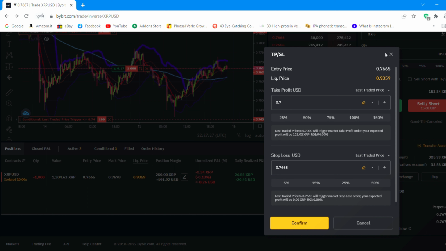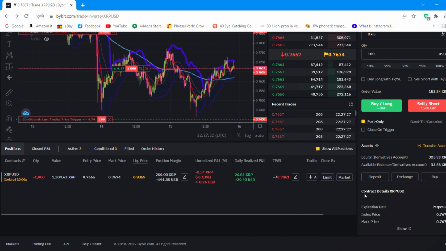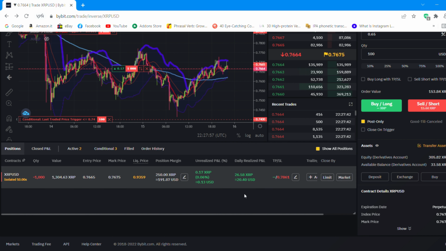So this baby one, I'll let it run, but the other ones I will cover the entry point, because we are where we are at the end of the end, and if it turns up, I want to be protected. I don't want to lose anything, and I want to follow price action up to wherever it goes. So that's point 3.